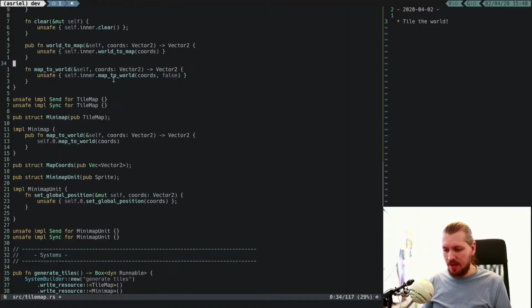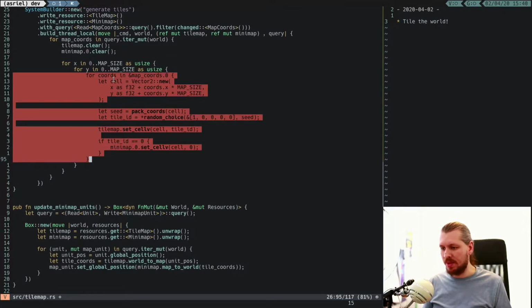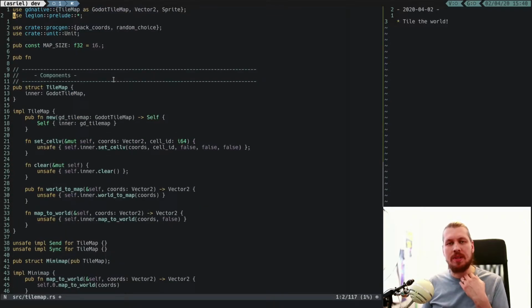We do the calculation of which tiles we're going to draw based on where we are, and we are always clearing the map, so we're never holding anything that we're not using.